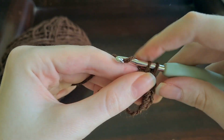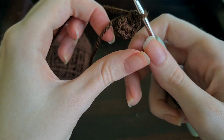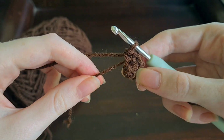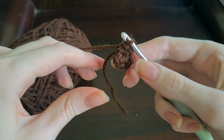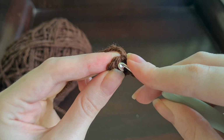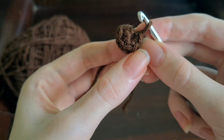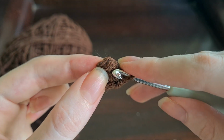And I'm just a terrible counter, so I tend to use stitch markers a lot. Okay, so most of the time when you do these magic circles and after you finish pulling this thread, they're going to tell you to slip stitch into this first one here. And if you have a hard time finding the first one, like I did, count backwards. So 1, 2, 3, 4, 5, 6. And there's the first one that you did.